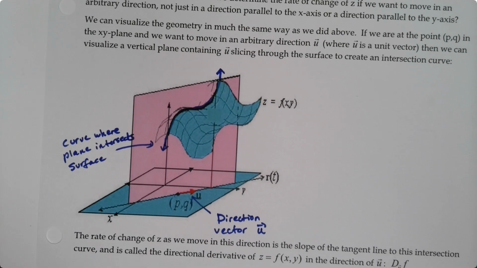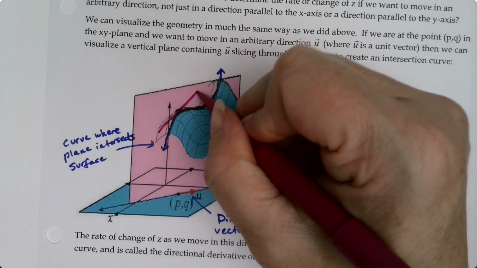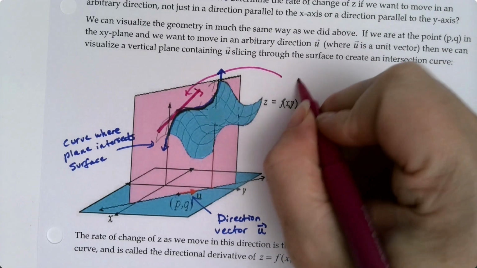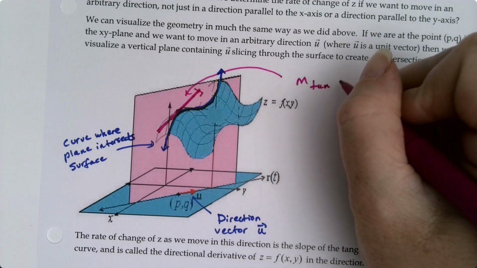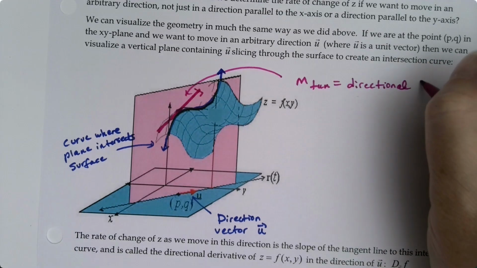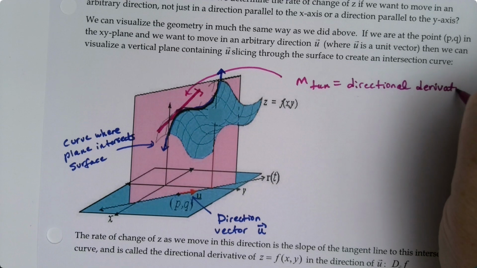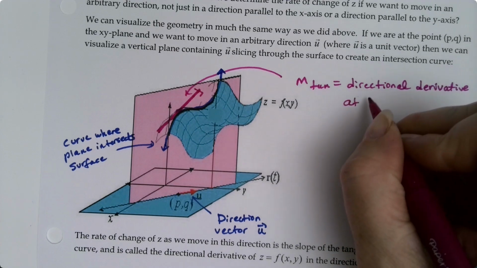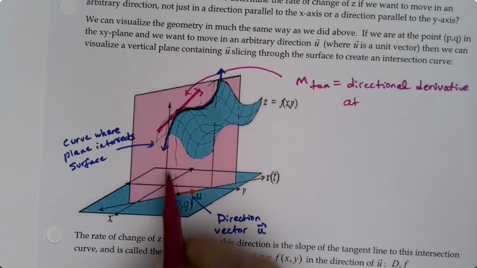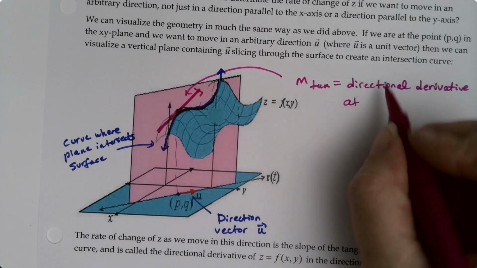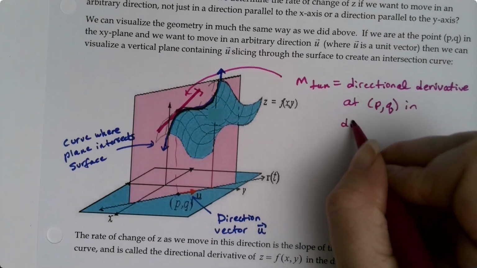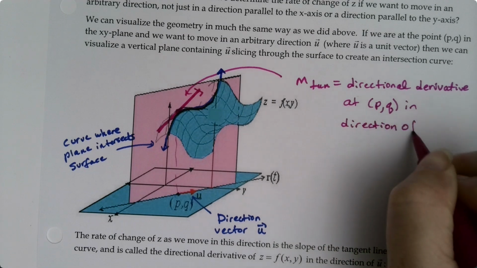So then at one of the points on that plane, you would have a tangent line like that. And the slope of the tangent line is equal to the directional derivative, that's the way we call it, directional derivative at the point PQ. So I put PQ kind of directly over, right? See, there's PQ down there. So I'm trying to go straight above it, right? At PQ in the direction of our u vector.